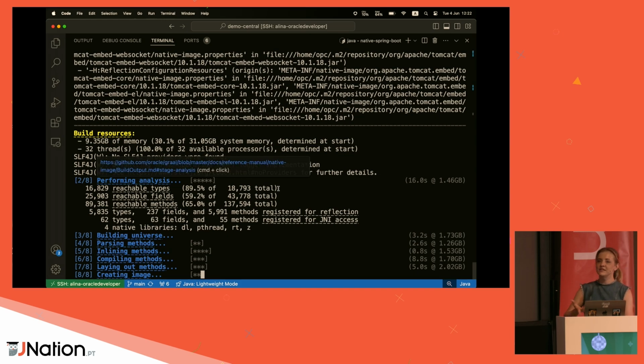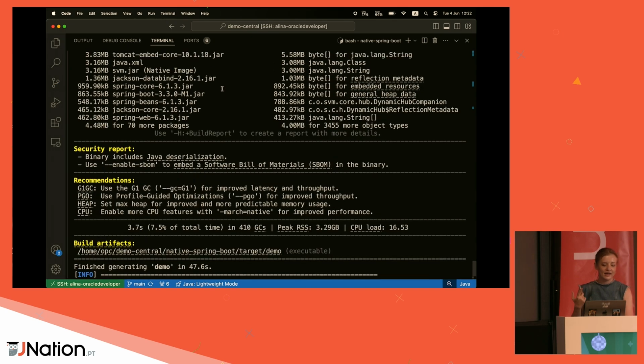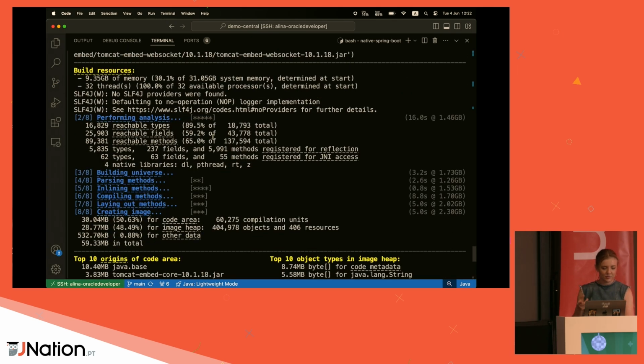So types are primitives, classes, etc. And even for that smaller application, there are 26K reachable fields. So what I'm saying here, even such a small app, if you're using a framework, if you're using JDK, etc., it is still a fairly big project, and analyzing and compiling and optimizing ahead of time should take some time. And that's also the time that JVM would spend at runtime, only maybe you wouldn't notice it because it will distribute those efforts more evenly around the runtime.